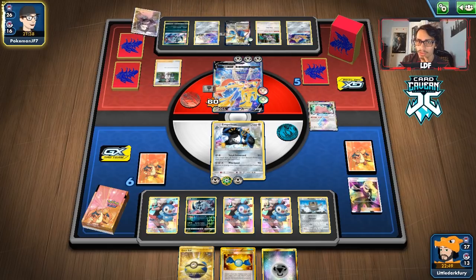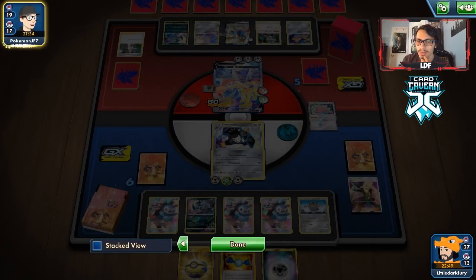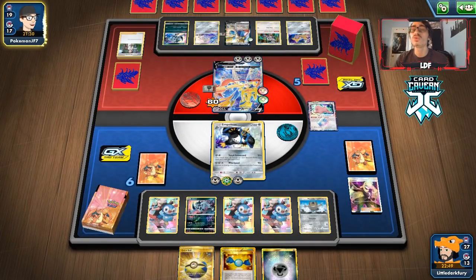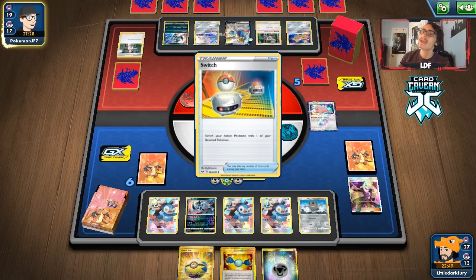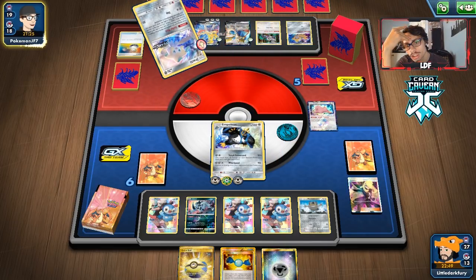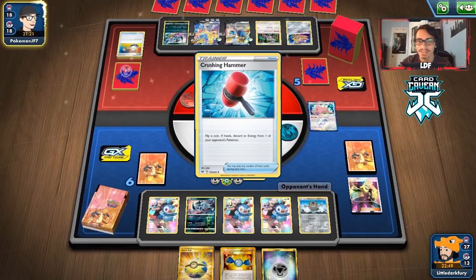Okay, well, they had a research, but they don't have double custom anymore. Wait, what? I thought they had a custom in their hand. Oh, they put it on top of the Oranguru. That's right. Ooh. That's bad. And they got the double switch. Yikes.